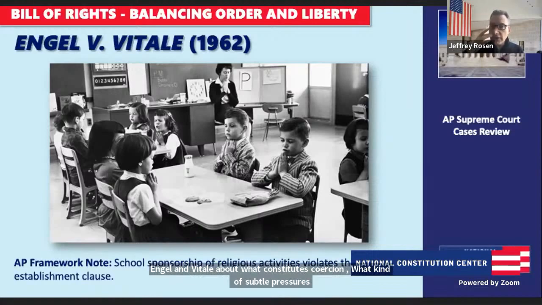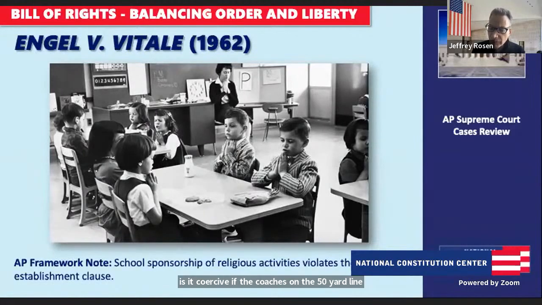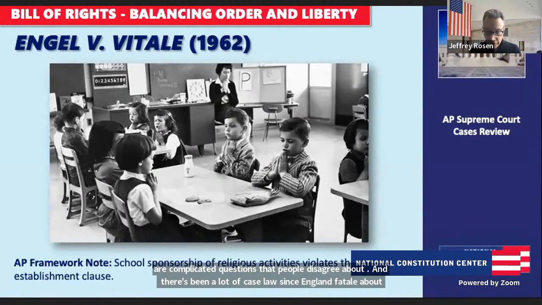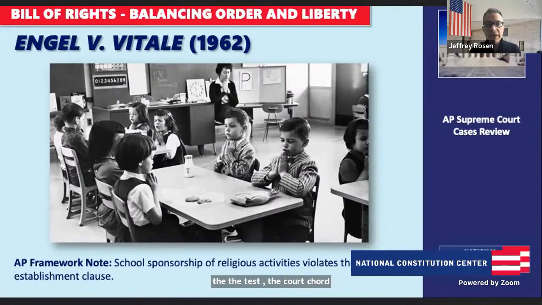And there's been a lot of case law since Engel v. Vitale about whether the coercion test is the right one or whether the test the court has actually adopted, called the endorsement test in the Lynch case, which says that when a state expression of religion seems to endorse religion, it's unconstitutional, is the right test or not. But all you got to know is that Engel v. Vitale basically establishes a version of this coercion test and says that prayer in school is inherently coercive.